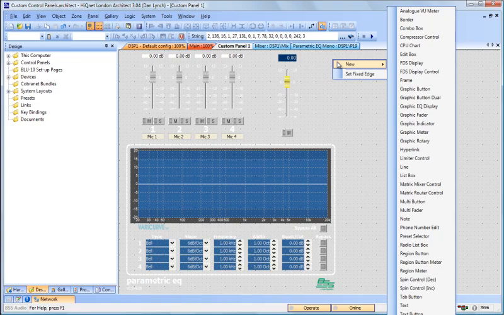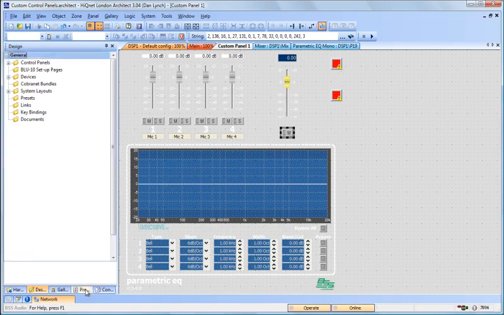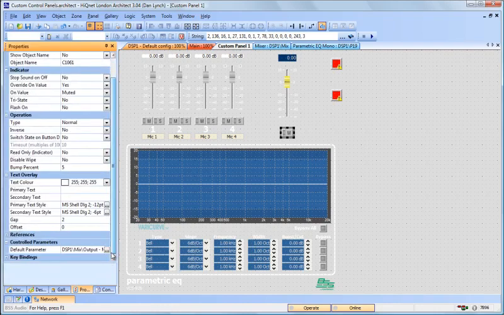I'm going to select the Vector button control, which is out of view on your screen. There it is. I'll make a copy of that. These two buttons each show the under construction symbol in the bottom corner. If I click on this Mute button and then go look under Properties, the controlled parameter for this button is DSP1 Mix Output Mute Left. That's what's being controlled when I use this control object.